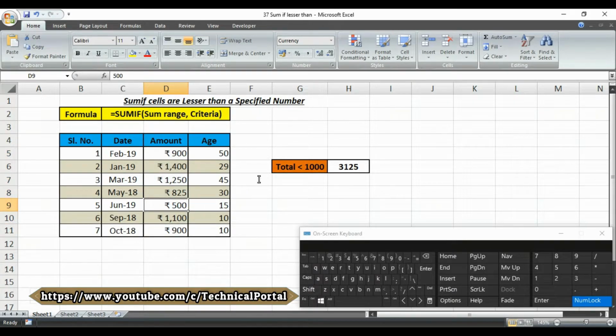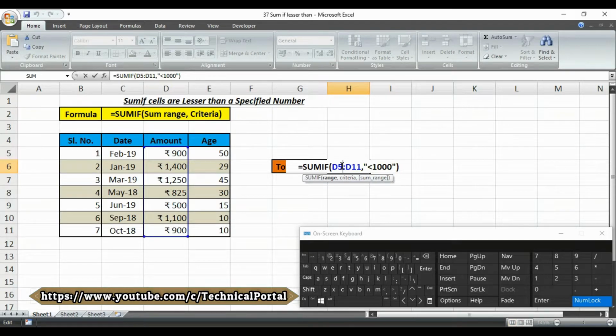Note that both the operator, greater than or lesser than, and the threshold amount are enclosed in double quotation. If you want to include the threshold number in the sum, you need to include the equals to symbol after the lesser than symbol like this.